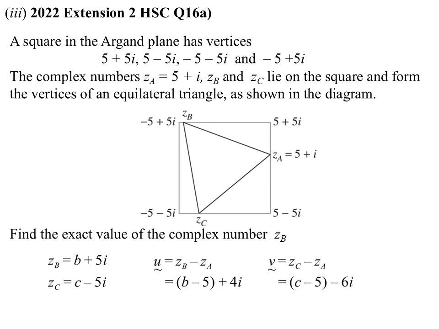But what I know is to go from one to the other, I'm rotating, well, it's an equilateral triangle, 60 degrees, or pi on 3 radians. So I do know that to get the vector v, I could rotate the vector u pi on 3 radians, or multiply by cos pi on 3 plus i sine pi on 3. Ooh, let's expand that out. I've got an equation. I can equate real and imaginary parts, and then I could get a value for b and c. But the interesting thing about this one, let's expand the whole thing out.